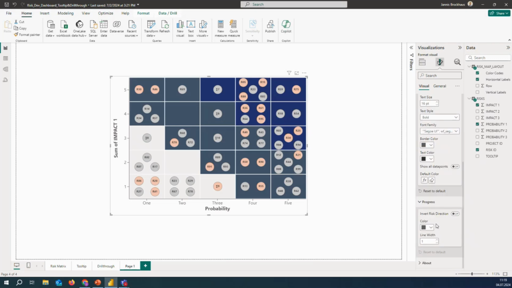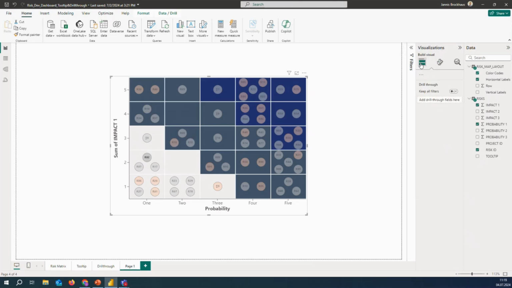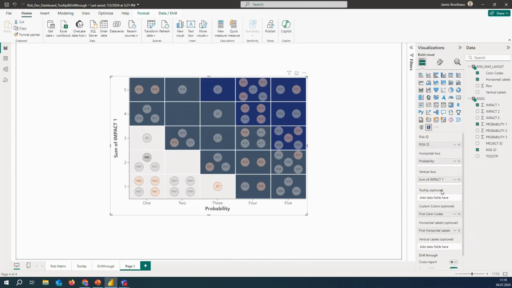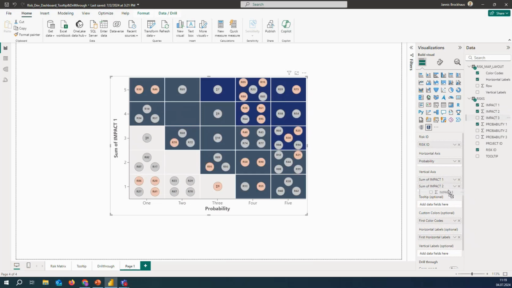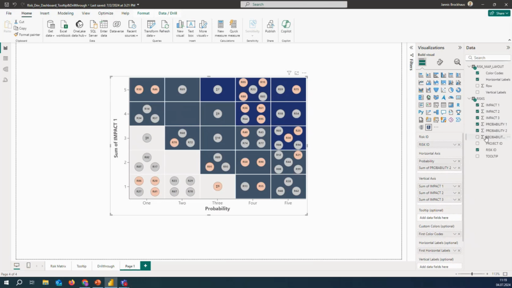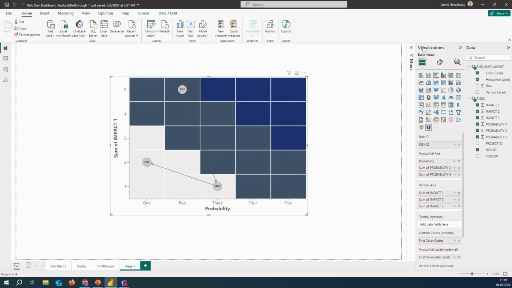Last but not least, our recently developed progress feature. If I click now on it, you will not see any progress. This is because we have to add more impact and probability values here. This could be, for instance, impact and probability values from the past to analyze your progress, and we would have to add that here to our fields first, so that we can make use of the feature. So I would just do it like that. And now you see we will have the risk progress analyzed here.